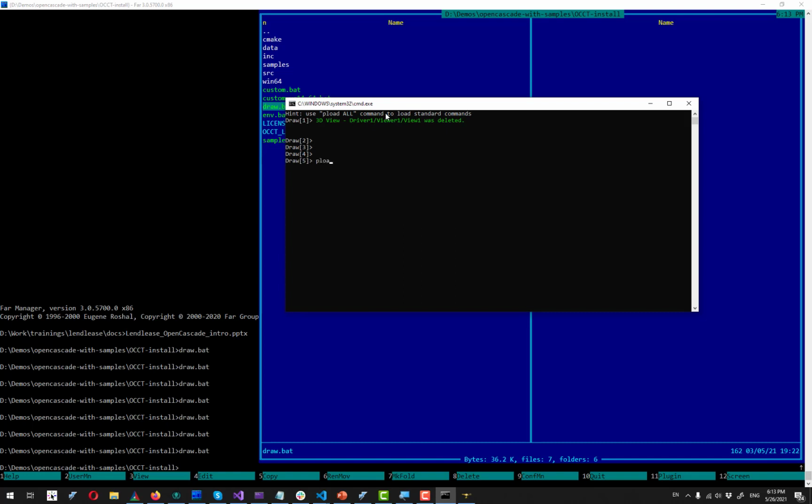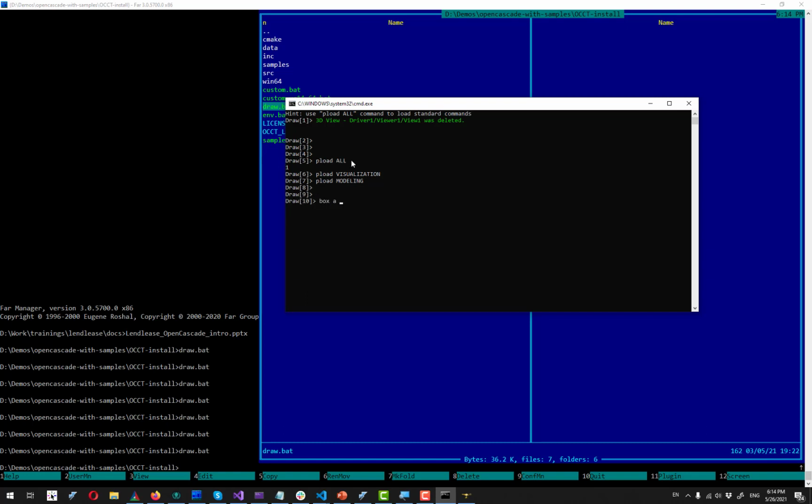Basically you always start by loading all the plugins, all the modules of the OpenCascade library, right here in Draw. You can do that by typing pload all, which is going to load all the modules of OpenCascade, or alternatively you can load a specific module, like only visualization if you want. You can load, for example, only modeling plugins, like this. But in most cases you just pload all and you are done. So let's see what we can do.